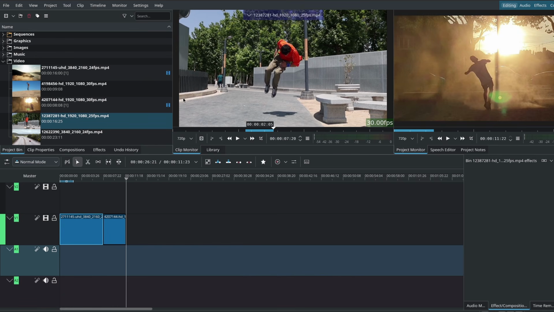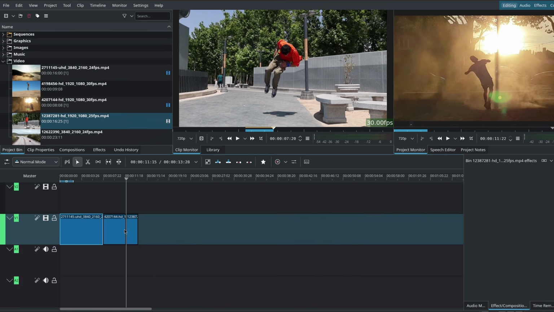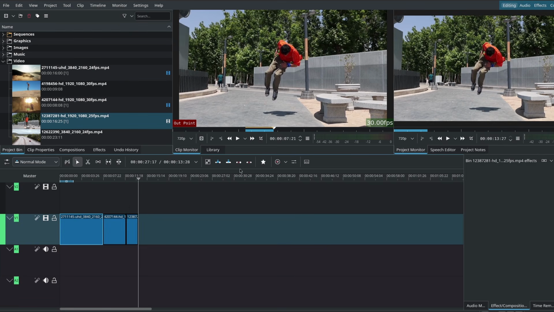Set zone out. And notice here we don't have the two icons for video and audio. That is because this clip here does not have any audio track. So it's not that the audio is silent, it just doesn't have it. So if I left click, hold, and drag onto the timeline, it's only going to bring in video. All right. So I'll hold down Alt, use the arrow key. First I'll click on the timeline to activate it so that we're at the end of this one.